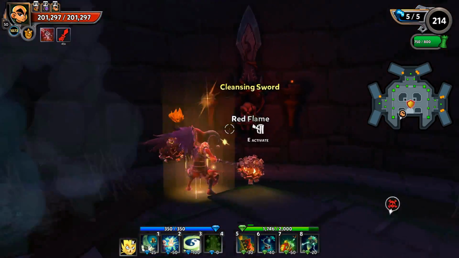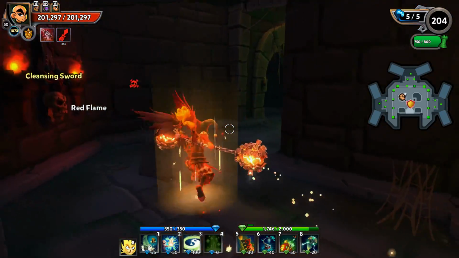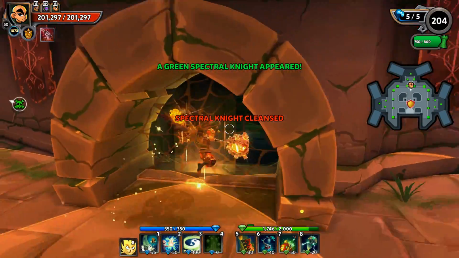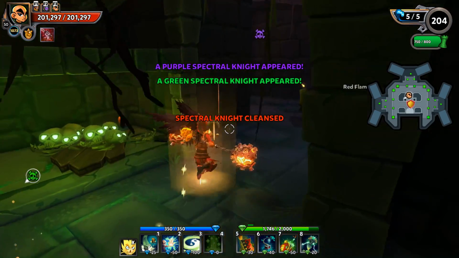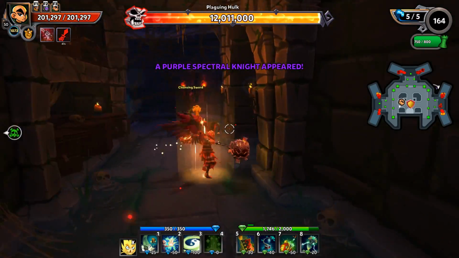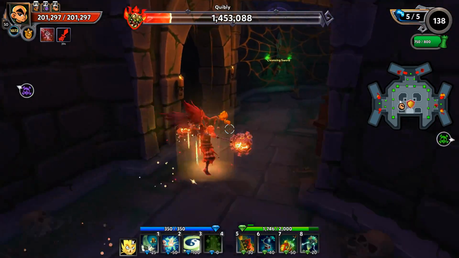A few things that help you with this if you do have a challenge on this map is using a pet that has a speed boost. So using a pet with like Curse or Sandstorm, very valid choices for sure. Let's go ahead and get green first.